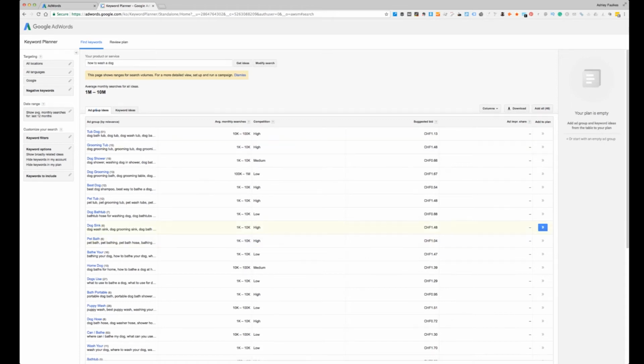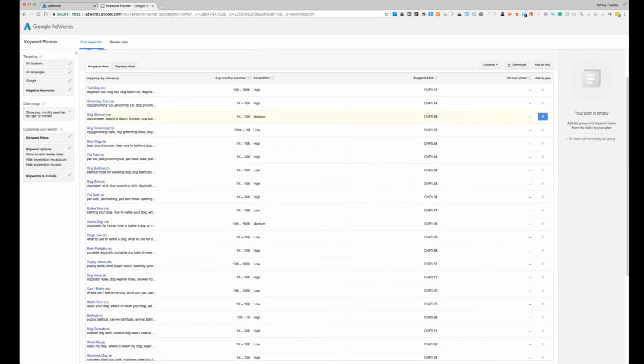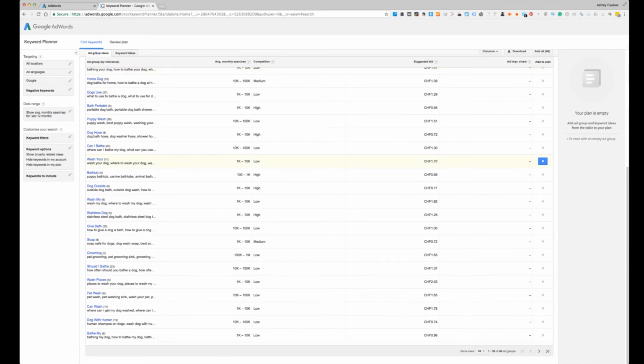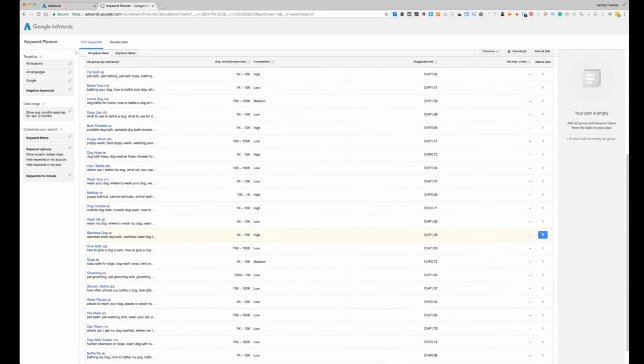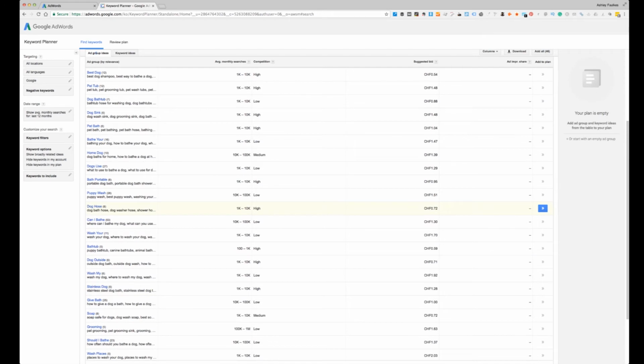So it's actually keyword ideas grouped together. So now we can scroll through the ideas, which is a lot less data, and look for specific topics that may interest us. So washing your dog at home, washing your dog in the bathtub, washing your dog in the sink, things like this. It doesn't always do the best thing for us.